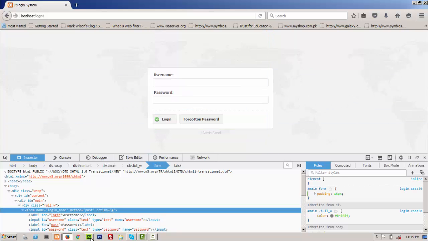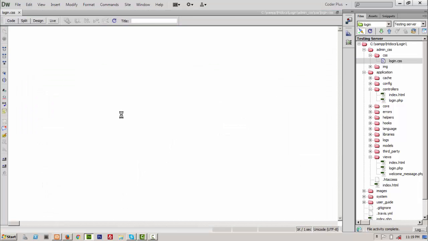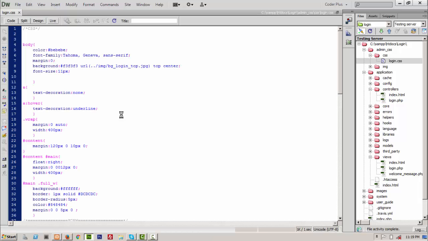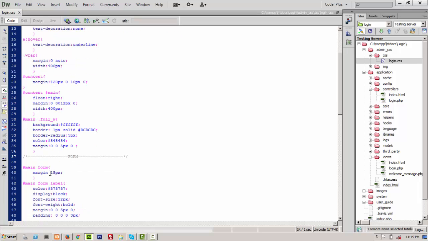Now we fix it in our CSS file. Click on CSS, go to your main and form.